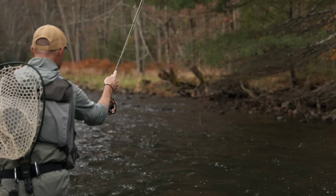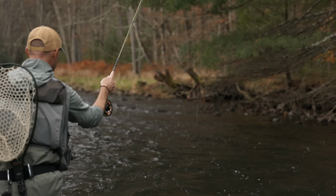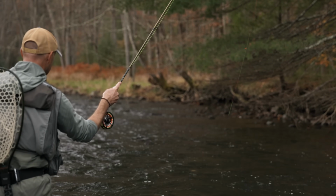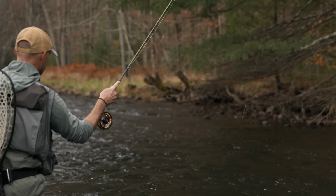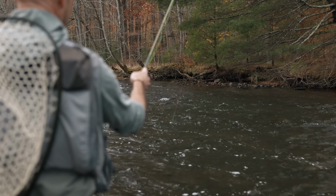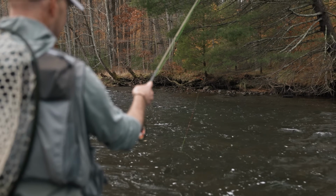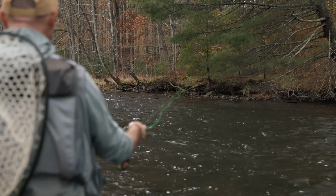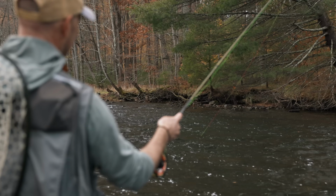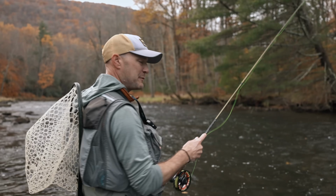I'm just gonna lift, lift, lift, and right there I'm on the bottom, right? That time it got to the bottom and it drifted through a little bit and it's just bumping around down there. Again, I can lift, lift, there. I'm on the bottom already. You can see it. Now I'm not even leading. I'll lift, lift, get it in way sooner, and now I lead through. Now that's pretty good.